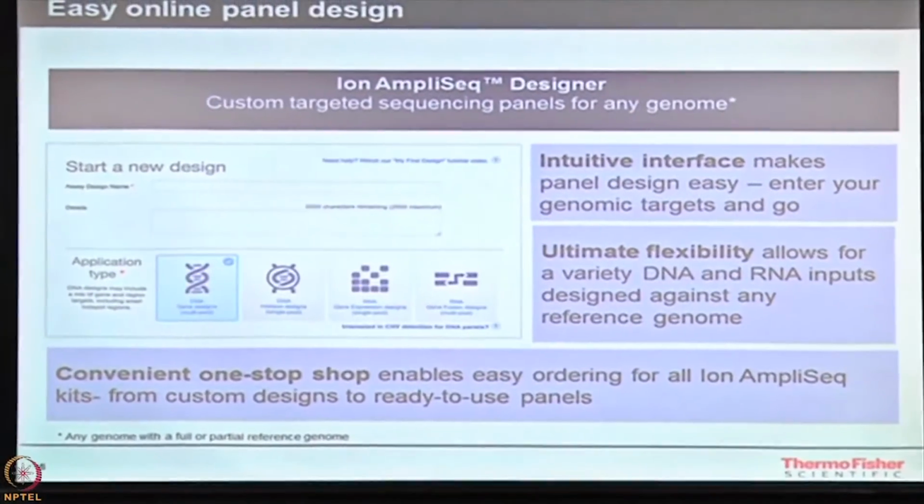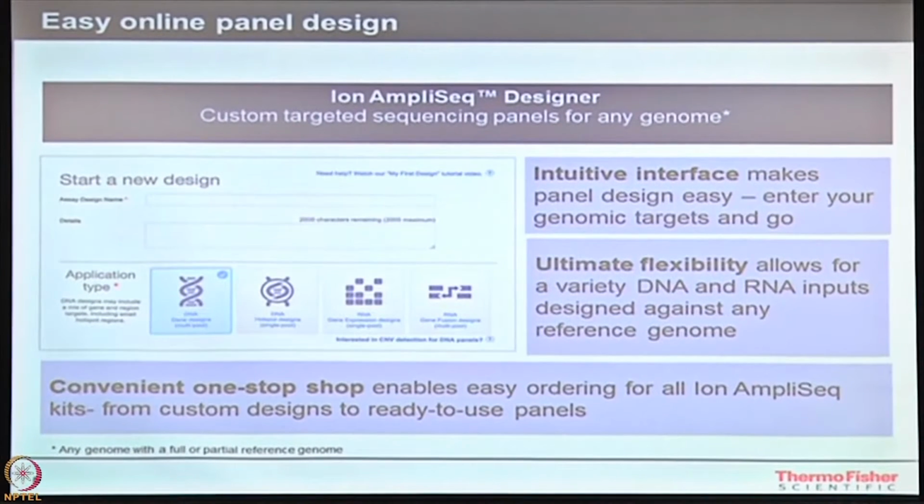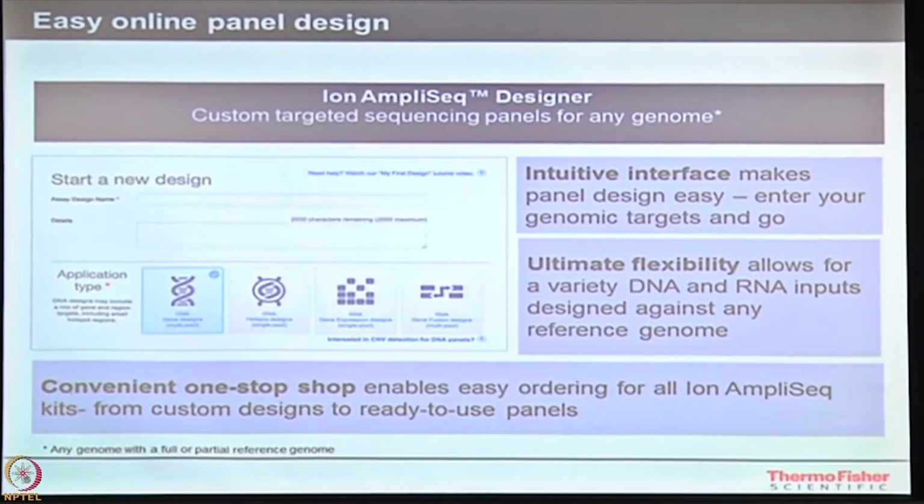You can create your own account over here where you can also give the design name to it, and then you have certain application types available. So you can see the first option is DNA over here. This is like a gene based design that you can do where you can provide just the HUGO nomenclature genes over here. So you must be knowing about EGFR if you have any idea. You know about BRCA genes, BRCA1, BRCA2. These are some of the genes which are studied a lot in the entire world. They are studied for their different variants.